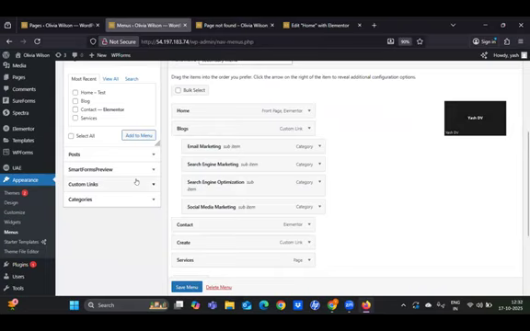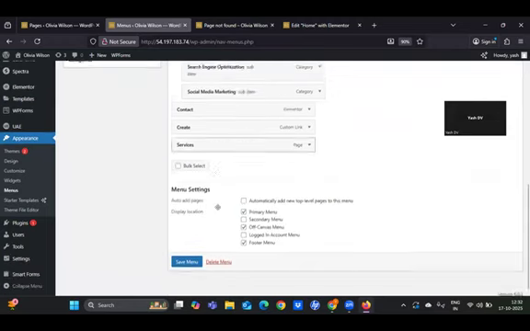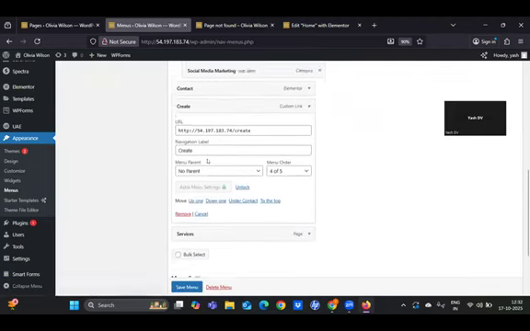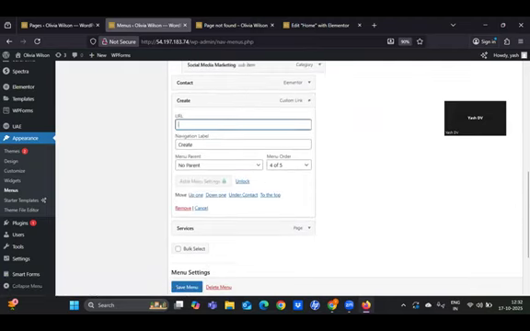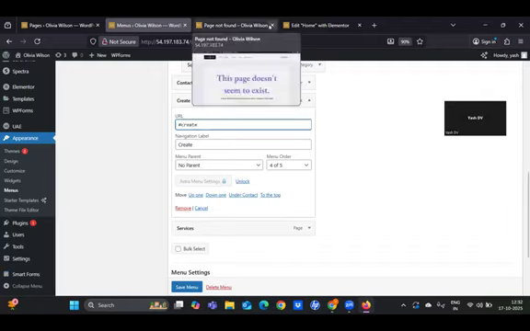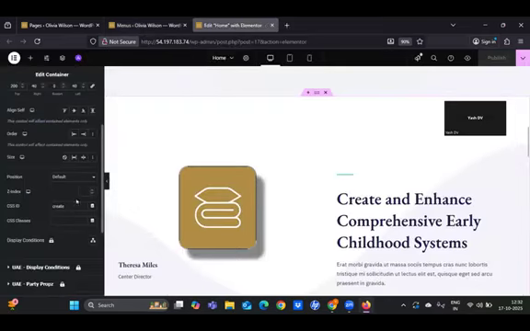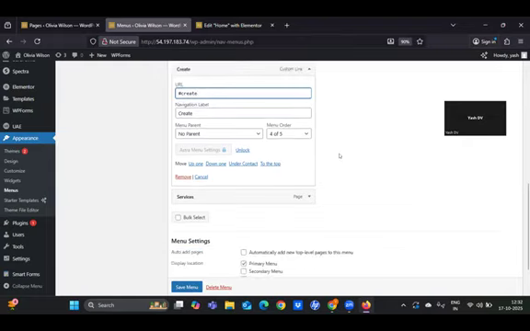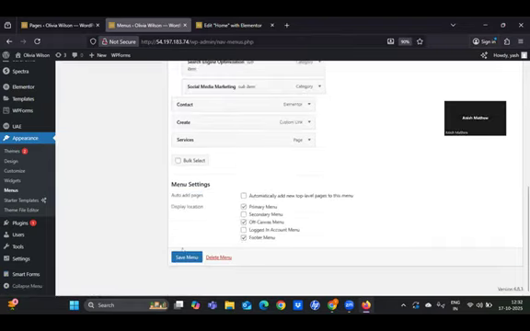I messed up somewhere. I have to edit the URL. You just need to provide the CSS ID that you created like this. This was it, right? I created this only. Yeah. So I need to provide that and save my menu.